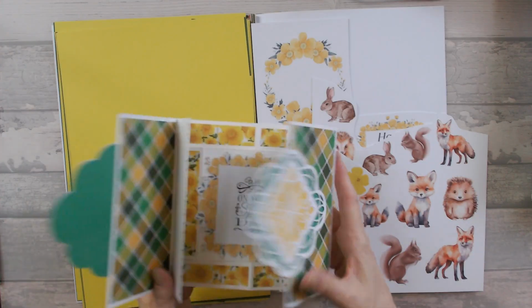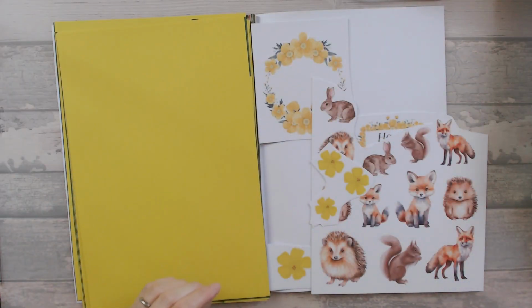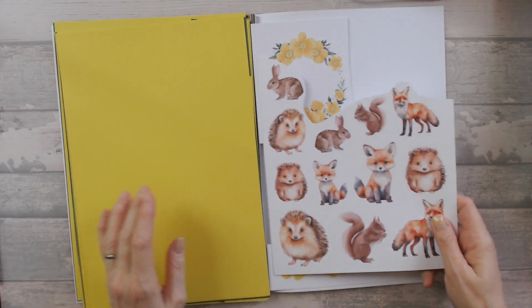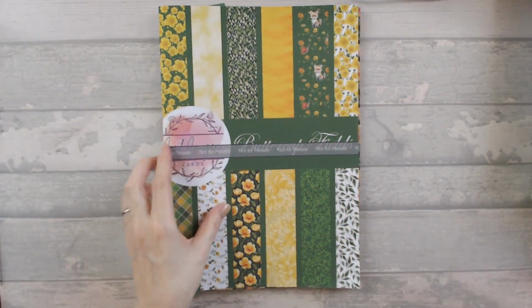I think that's all I've used from there, but on other cards you would have seen I've used some of the cutty outy bits, and I'm going to be using some of these little creatures on today's card as well. But yeah, so there you go, that is the card for today, so let's get into it.